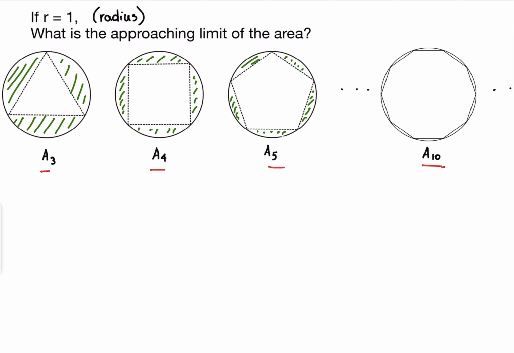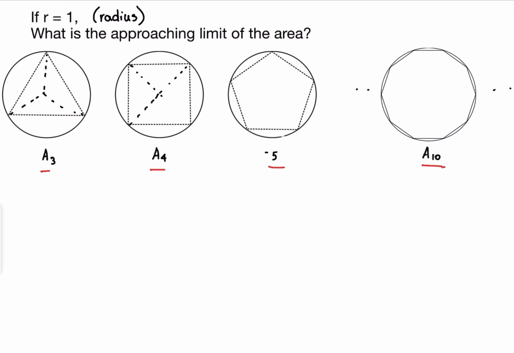So how are we going to solve this? Let's notice how we're going to figure out the area of the circle using these polygons. We take the center of the circle and divide each polygon into separate triangles. The triangle one right here works like that. Over here we have our square that gets divided into 4 triangles, and then the pentagon gets divided into 5 triangles, and then the decagon gets divided into 10 triangles.